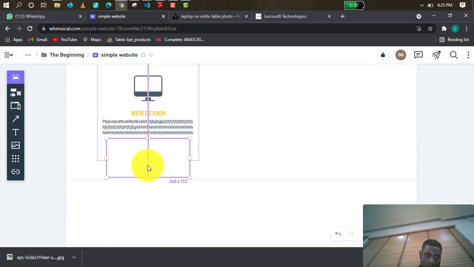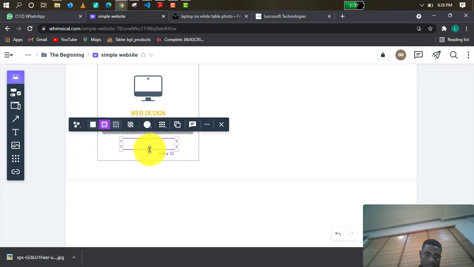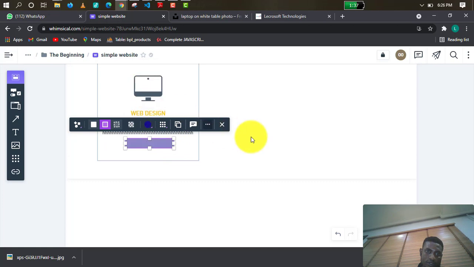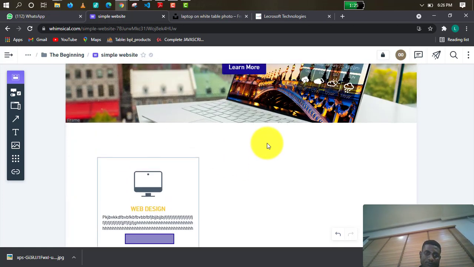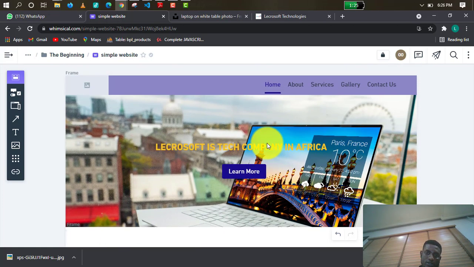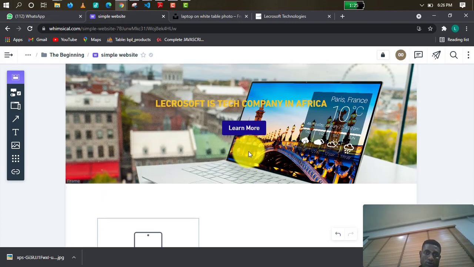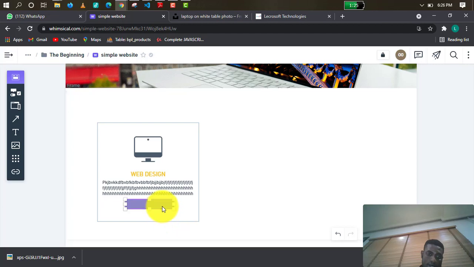Just come down here and resize it to whatever you like. Can you see now? You can just play with it. It's yours. You understand? You can resize it the way you want. Let's do something cool. I want this button to have a color of, should we give it that blue? Yeah, that blue is okay. Or probably I can just decide to give all my buttons this deep color, which is the color of the thing. I think that would be the best.